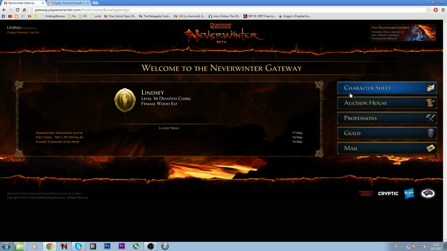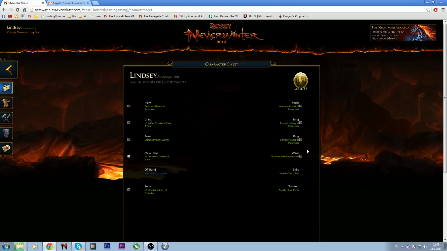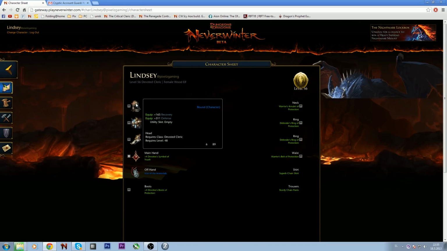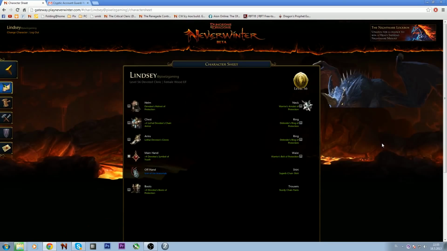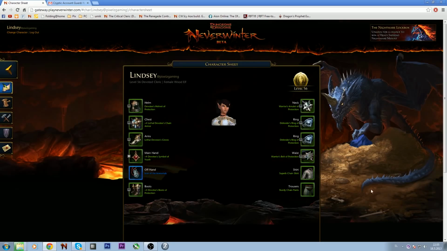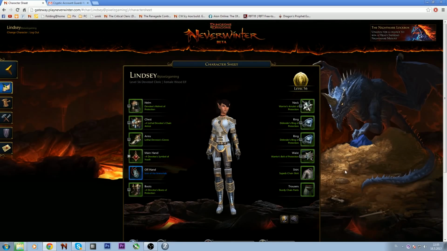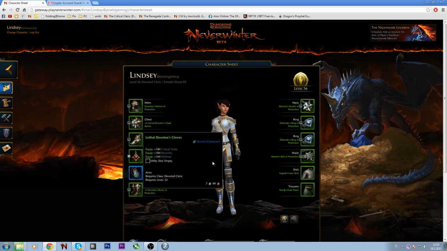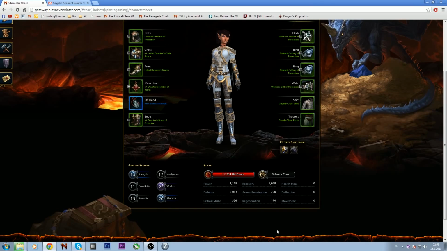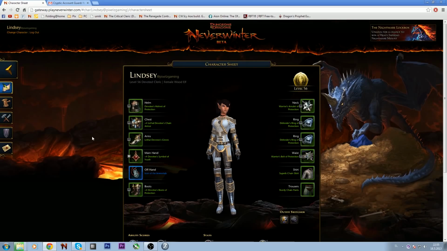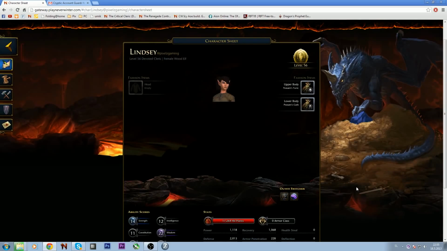So first we have the character sheet. For example, if you want to brag to your friends or just check what you're wearing. So you can see your items in here. Sometimes it loads a little bit longer. I don't know why that is. It's not the internet, but just takes a while sometimes. So we can just, for example, check what we have here. My armor. It's pretty simple. All the stats and abilities, it's all here. Also your fashion items. As you can see, I have nothing.